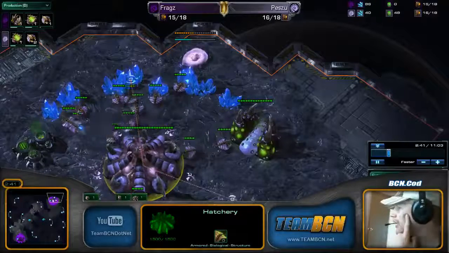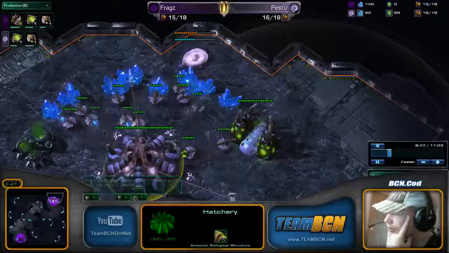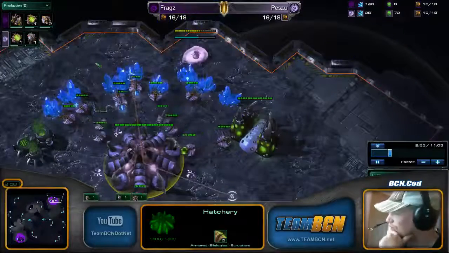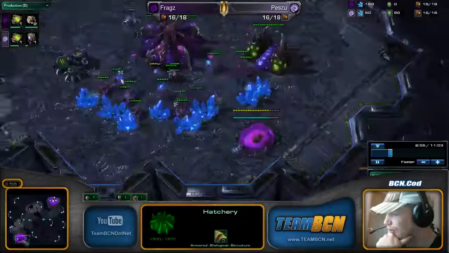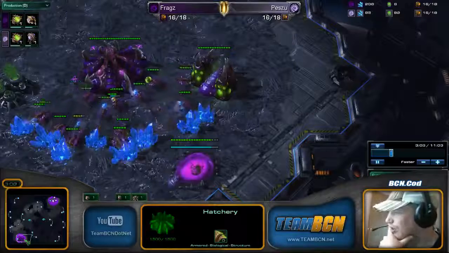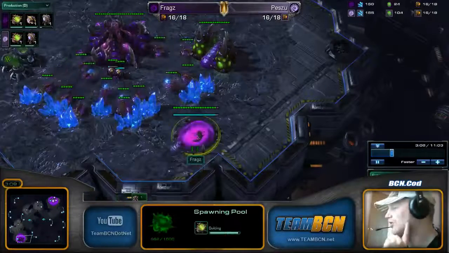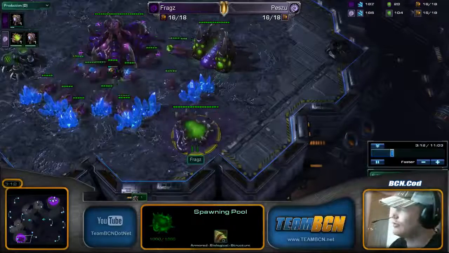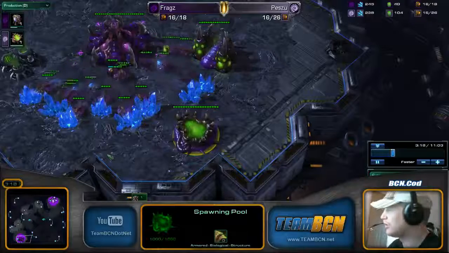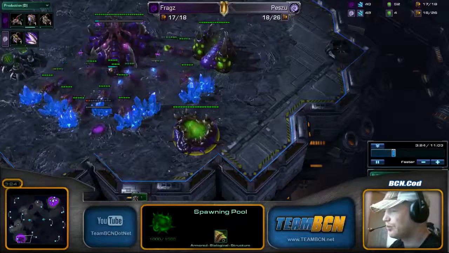He will definitely have speed first, so hopefully that will give him an advantage over Frags, who is not going to get speed first. He did get his extractor a little late, so we'll see how that goes. Spawning pool is done for Frags as well, and Pichu is just about finished. But again, Pichu will get speed as soon as his spawning pool is done.